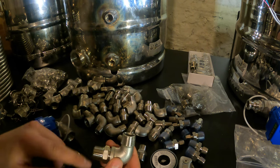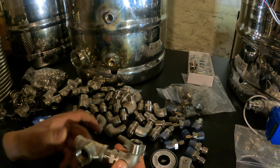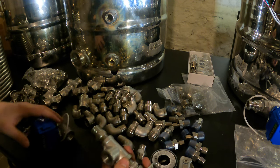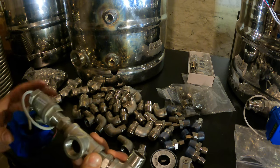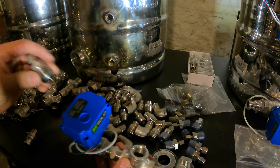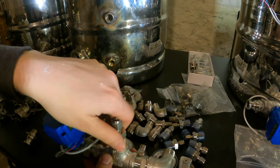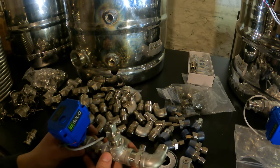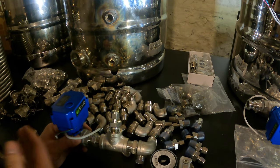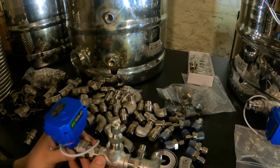So what we're doing is we would do the tape on these. I'm just doing it loosely to show you guys. Then we have our T, and then we're gonna do another nipple so we can attach the ball valve. And these ball valves, as I mentioned, they're electric. And then we've got our compression fitting here in the T, so we can get our temperatures on the inlet and outlet. Something to keep in mind is the reason we're doing it in this order is because if you did your temperature fitting on the other side of the ball valve, it wouldn't give you a reading. It would only give you a reading when it's open, whereas this will give us a reading all the time, which is kind of nice.